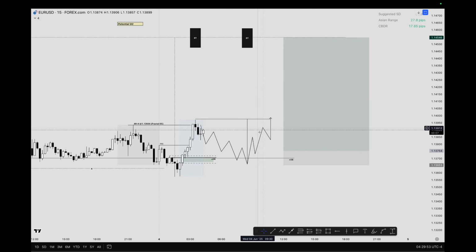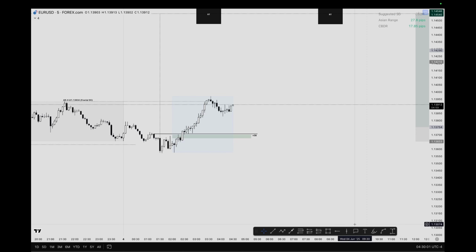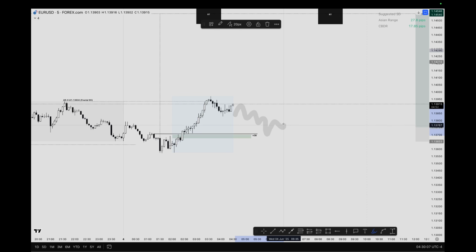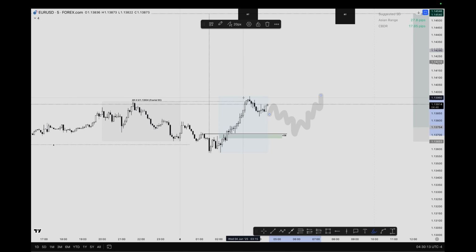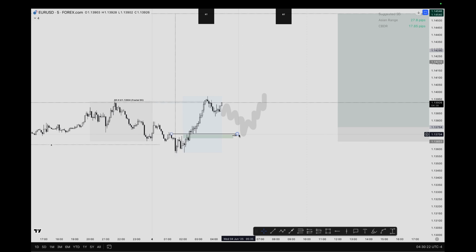Of course, I'd be taking that on the execution time frames. So when the 5 minute, if it does decide to pull back to this zone here for New York, then I'll be looking to trade this buy side of the curve, targeting London highs, and ultimately the high up here on the 1 hour and M15. See how much of that we can get to play out during this day.